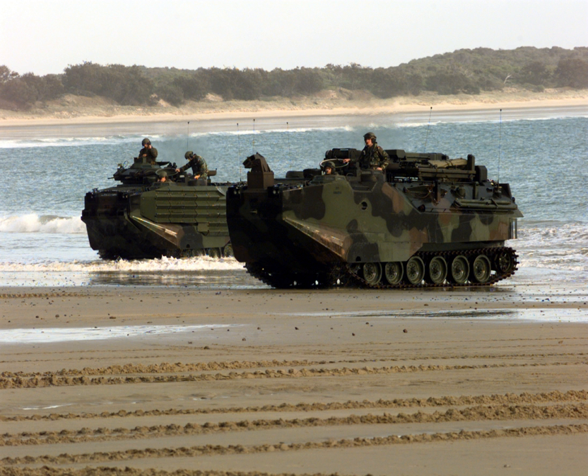World War I marked the beginning of the first modern amphibious warfare operations. However, tactics and equipment were still rudimentary and required much improvisation. British Royal Marine Light Infantry, which merged with the Royal Marine Artillery in the 1920s to form the Royal Marines, were used primarily as naval parties on board Royal Navy warships to maintain discipline and man ships' guns. The RMLI joined the Royal Naval Division, formed in 1914 out of those not needed on ships to fight on land. Throughout the conflict, army units were depended upon to provide the bulk of troops used in amphibious landings.